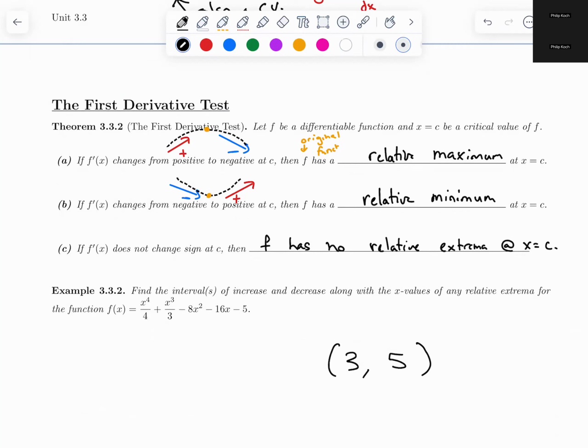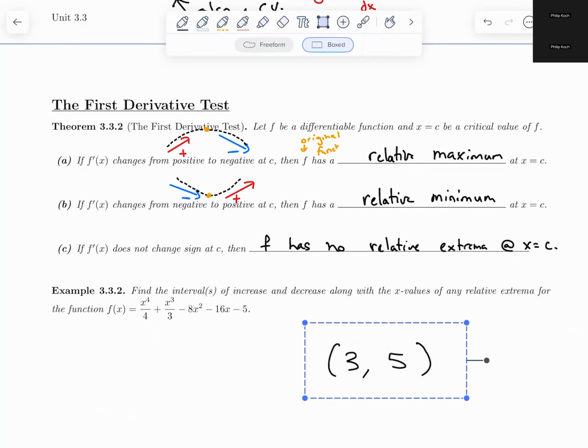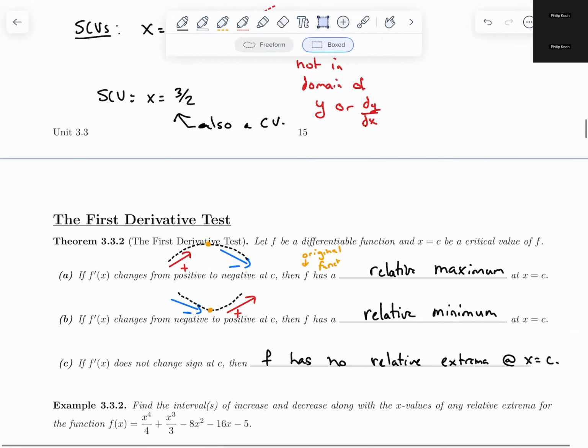It has a relative maximum value of 5, and it occurs at x equals 3. That's the terminology. So whenever I say location, I'm talking about the actual point, just so we're clear. So that's going to be relative in a little bit. So that's the reason why I had you drawing these.